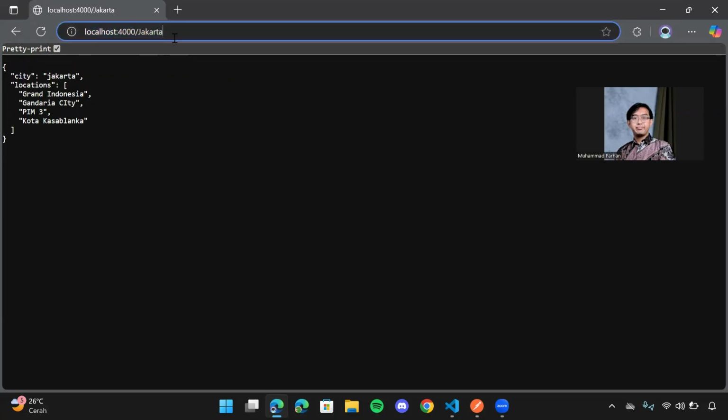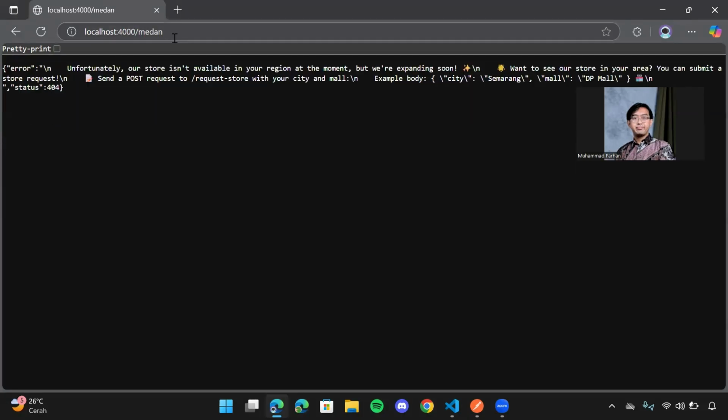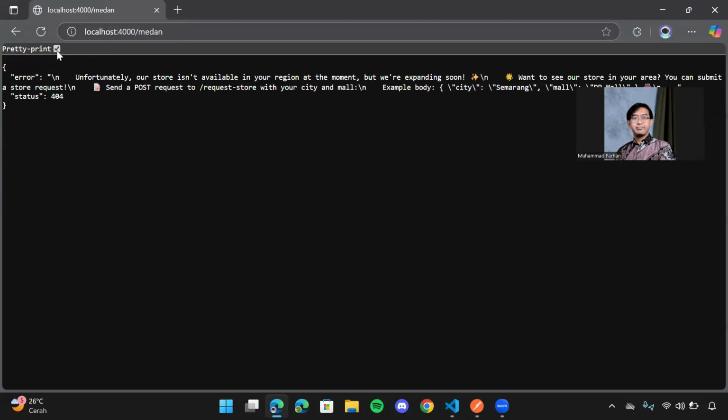For another city, for example, if I'm typing Medan, as the store is not available yet in Medan, there would be a message like this, which says unfortunately our store isn't available, and so on. I also add a recommendation to send a POST request using Postman later, which I'm going to show, which also shows the communication using the POST route.